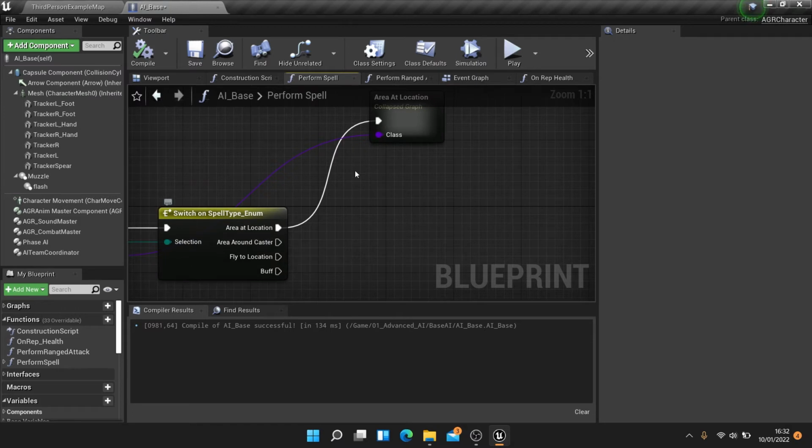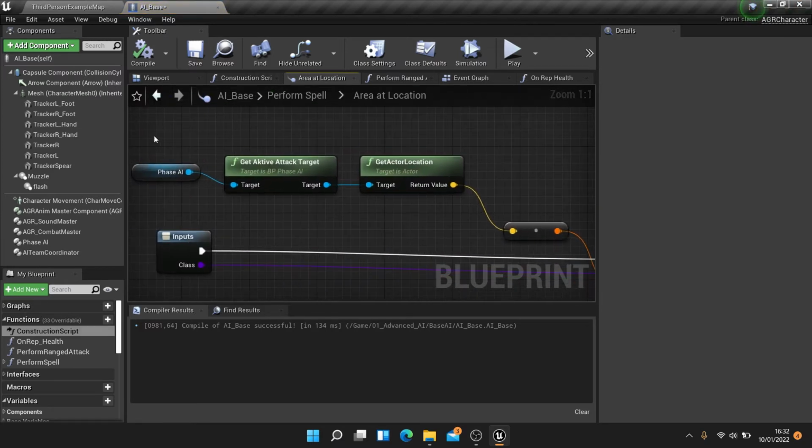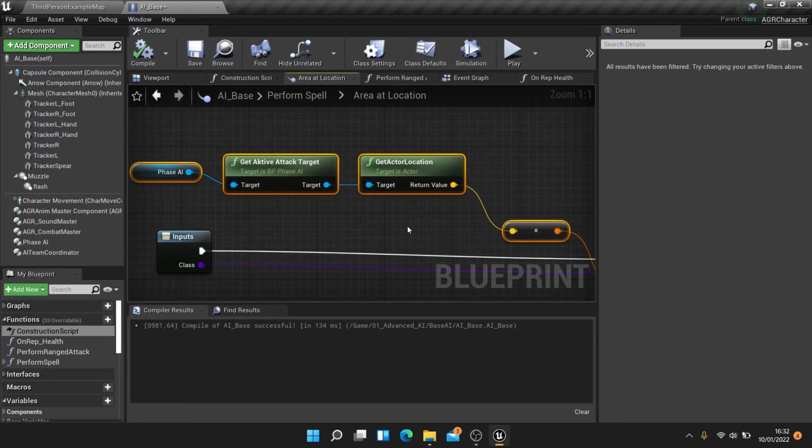And this is basically how you do your own spells in here. You just have to write some logic there, however you want the spells to work. And like I said, it's very nice to have. You can always use this to get the target you want the spell to be directed at. Okay?